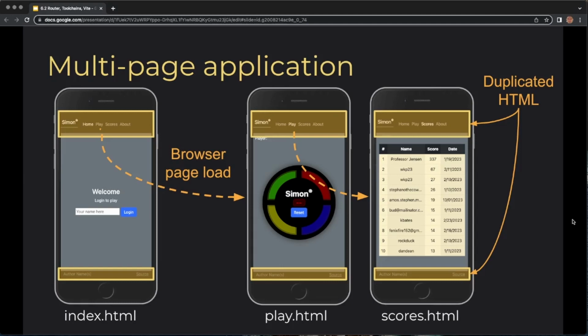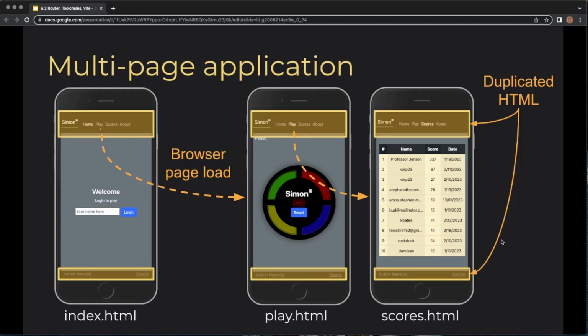So the React Router, the idea here is that if you have a multi-page web application, which is what you've had so far, then you've got a lot of duplication going on in your HTML. So you're going to have some sort of start and login page, which has the header and footer in there, and then it has the content in the middle of it. And if you click on any of the links and navigate to another page, then you're in a totally different context. The browser's going to reload everything again. And so you have to have that code either duplicated somehow or supplied by the server somehow. In our case, we just duplicated it. So we cut and pasted those header and footers in every HTML page that we made within Simon. And whenever you navigate to another one, it loads the whole thing up again and renders it.